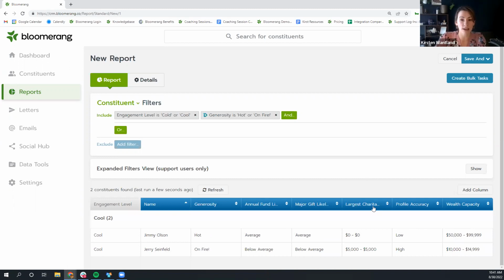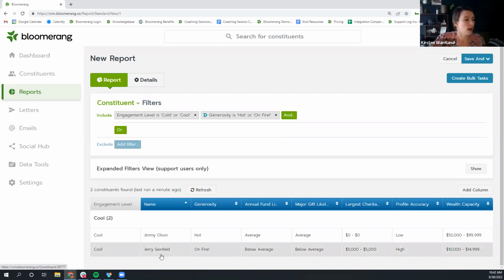So DonorSearch hasn't found any individual records for that person saying he's given $5,000 or $1,200 to XYZ organization. Just looking at the data, if I'm making an objective decision right now, I might say, let's just cultivate him towards our annual fund. Let's get him a little bit more invested in our organization, in our mission, and then we'll see where we're at once he starts having some giving patterns, some transactions with our organization.